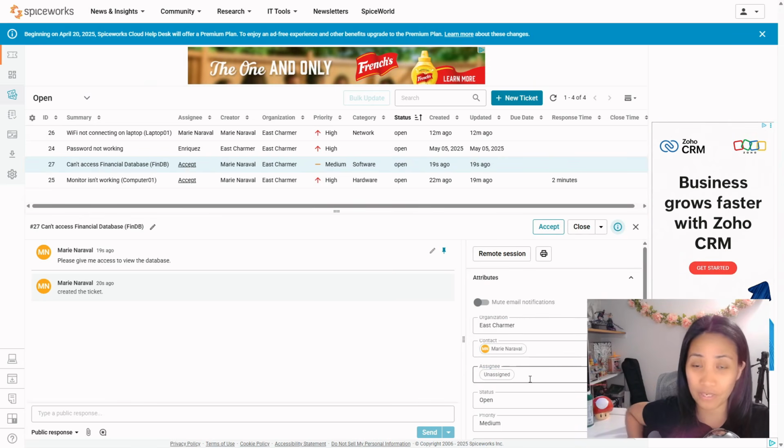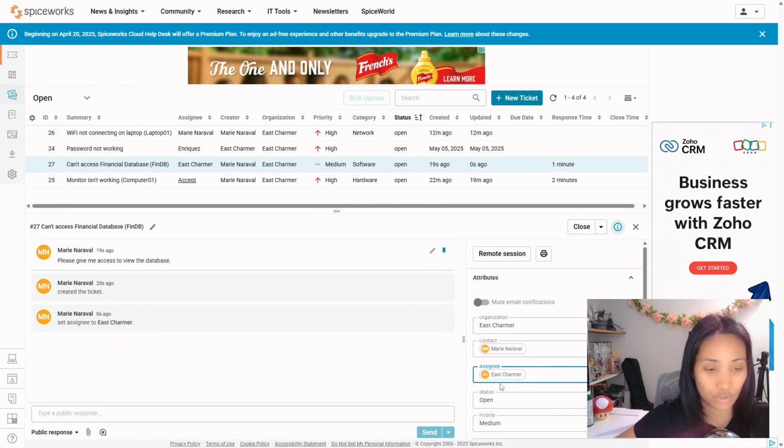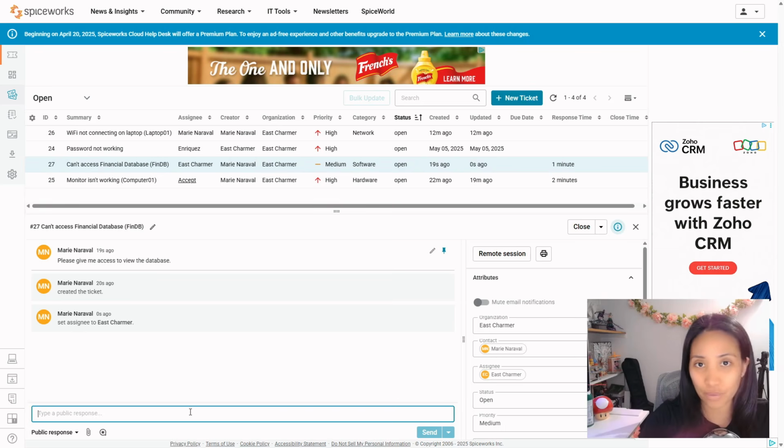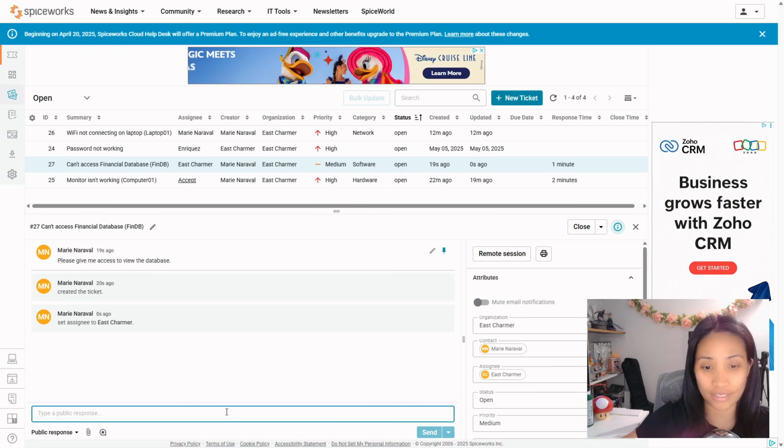Or if you know the specific person who handles this, you can also assign them. So I'll put e-charmer here, for example, and then add as much information as you can to the ticket when you're escalating to make it easier for the other teams to resolve the ticket.